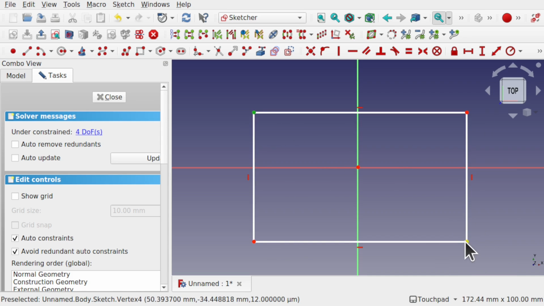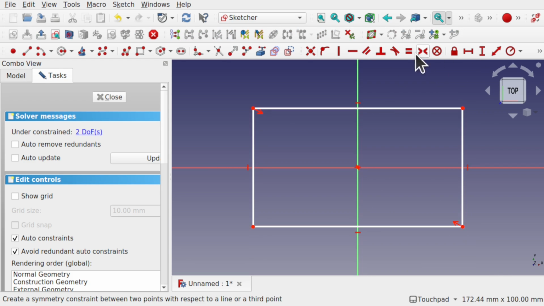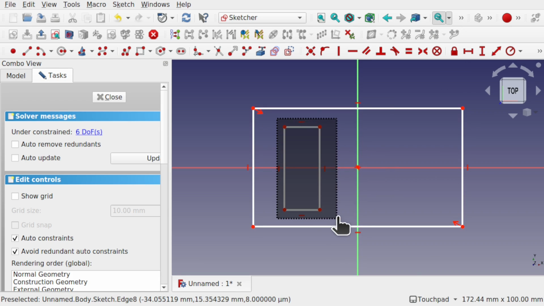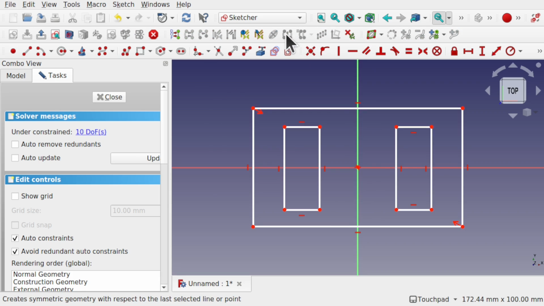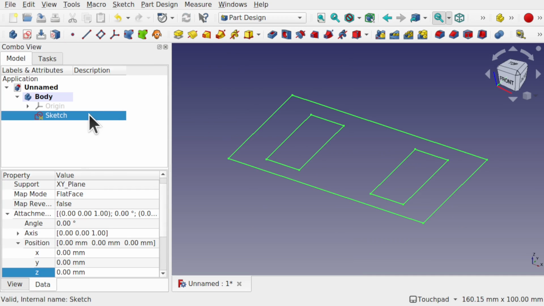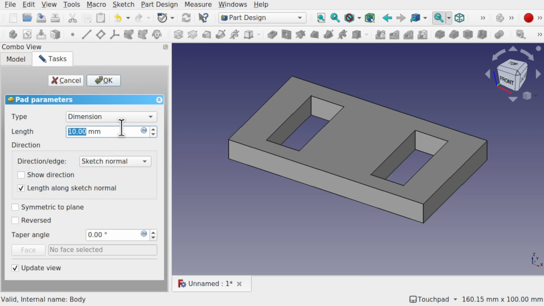I'm going to use a rectangle that's symmetrical to the center, and inside that I'm just going to place some basic pockets. They're going to be either side of this vertical line here, and we're just using symmetry to mirror that across. Hit close, and we'll create a standard pad with that sketch, taking the defaults of about 10mm. Let's go 15, so we've got a bit of space there.